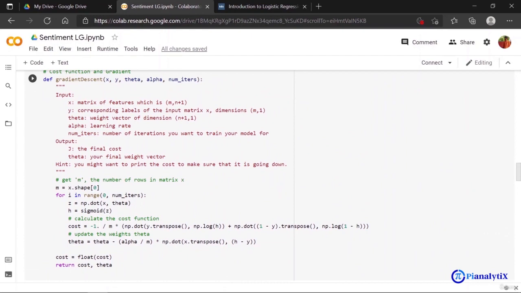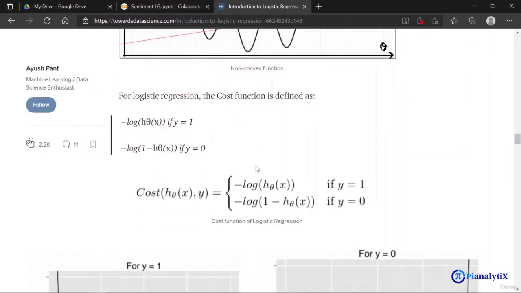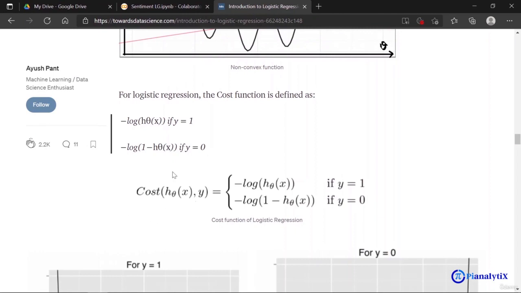Now simply you can see that we are computing the cost and the theta. The formula for this is, as you can see, the cost having my hypothesis and my actual class label is using the minus of log of my hypothesis if my class label is 1. Similarly, minus of log of 1 minus hypothesis function if my class value is 0.